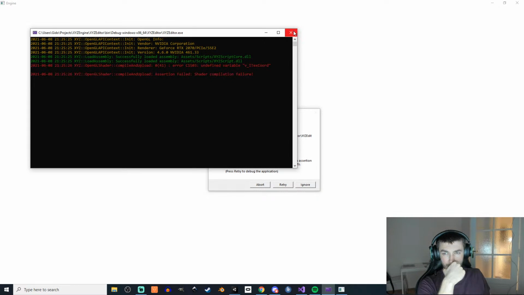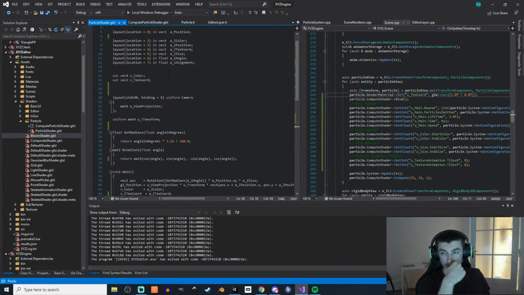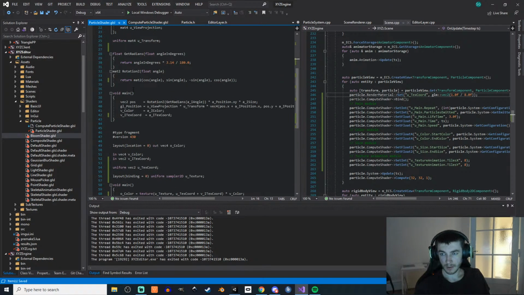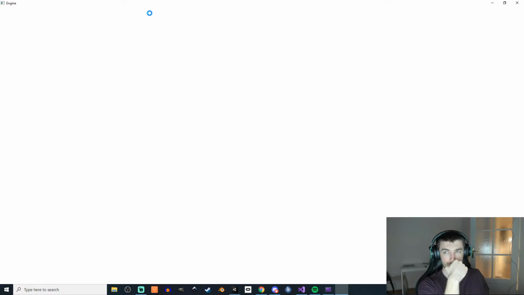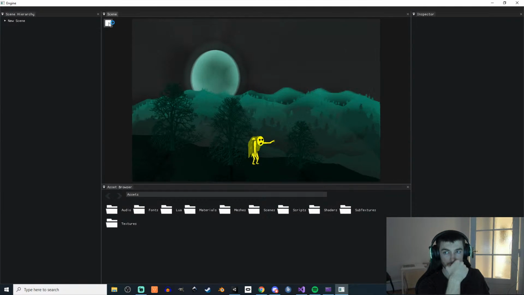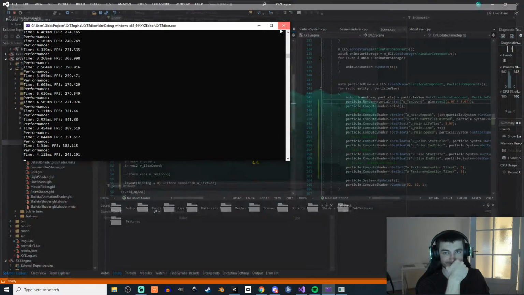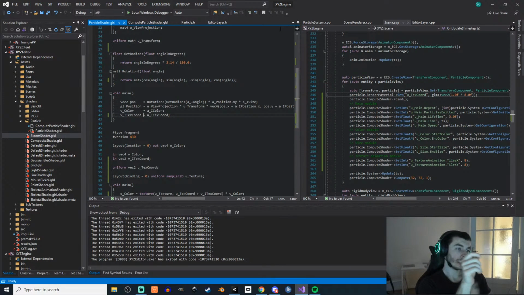And something went wrong. Undefined variable. Yeah. Retake score. Yeah, good. And we see shit. Probably didn't work as expected.